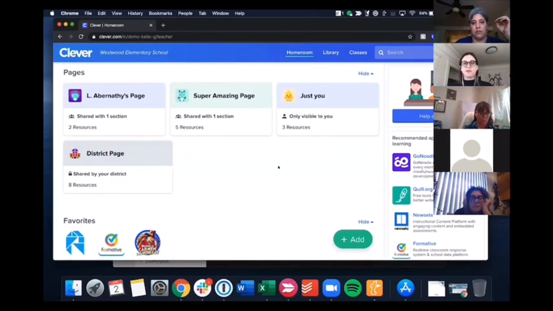So what I'm going to go into now is I'm going to show you more about the teacher pages. And again, this is a place to compile resources and then share them with the students. Right now in Clever, we don't have a way of communicating directly with students. It wasn't what we initially intended with this setup for teachers.